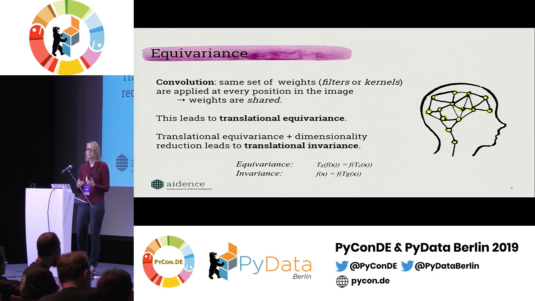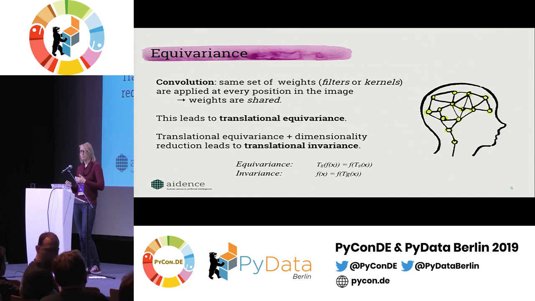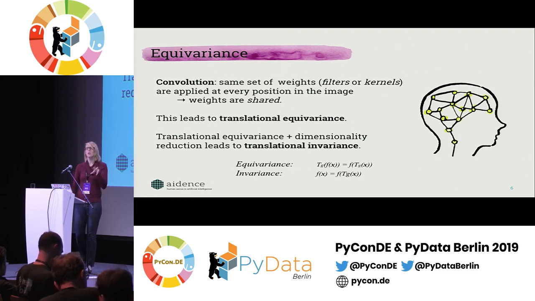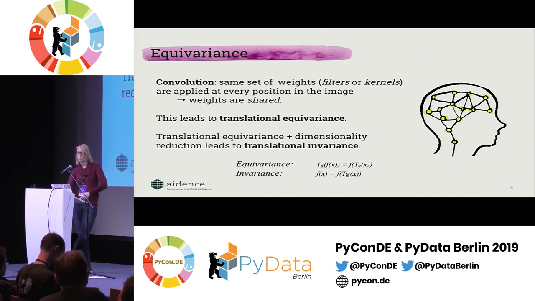So in a fully connected net, each node in a layer is connected to each node in the next layer, and you basically have a lot of weights because each connection has its own weight. In a convolutional layer, however, it has associated filters, which are a small set of weights that are convolved over the input to produce output feature maps. The same filter, so the same set of weights, is used all over the image to produce various outputs, and the value of a weight is therefore not tied to a single input, but to multiple inputs. So we say that the weights are shared.